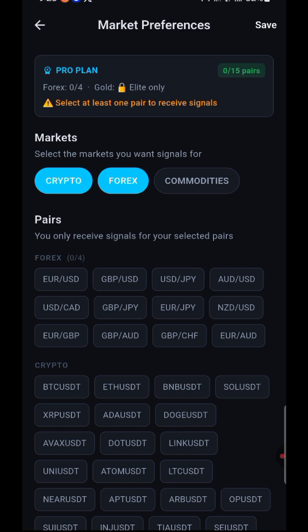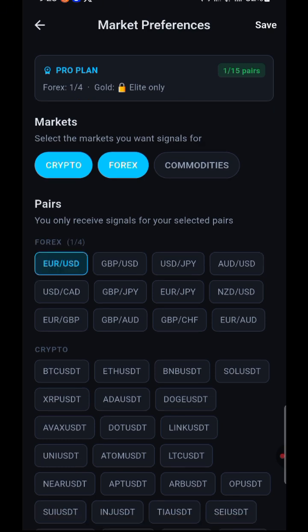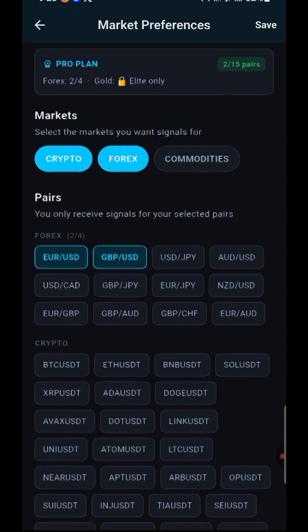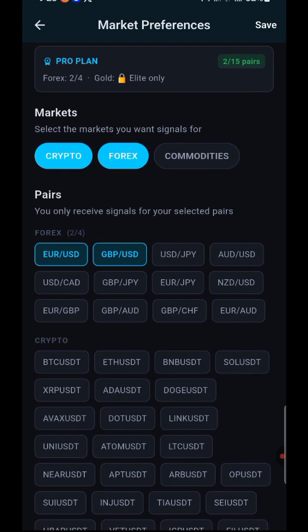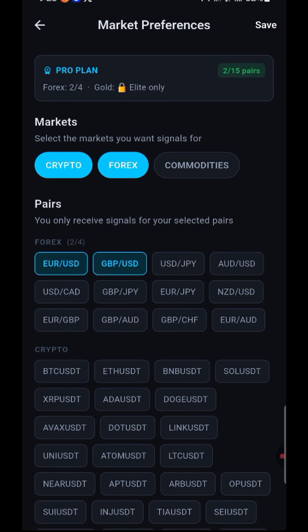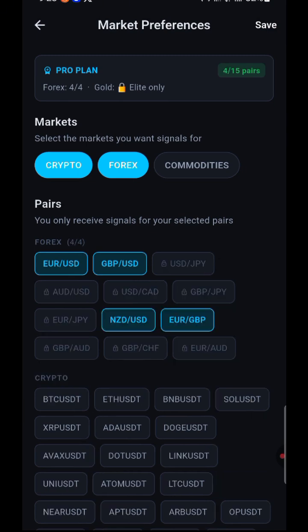Let's say on Forex, I select Euro USD, GBP USD. If you look at the top here, this account is on pro plan. I have the option to select 4 Forex pairs. So let's say I select this, I select this. So now my Forex selection is completed. That is the only number I'll be able to select.